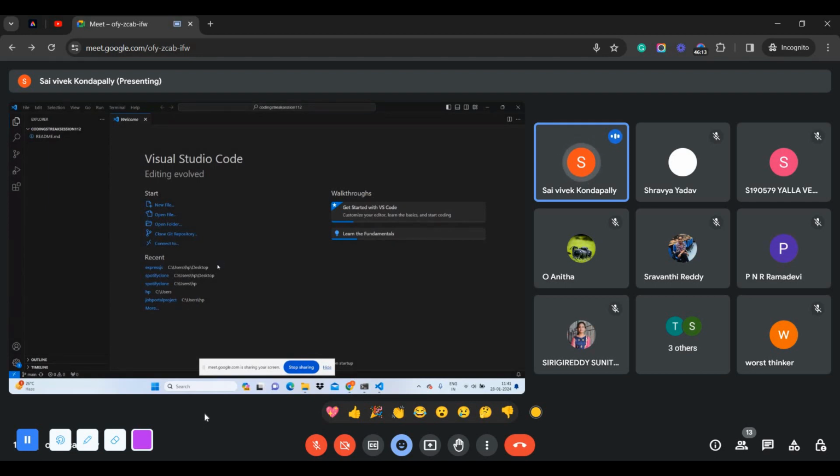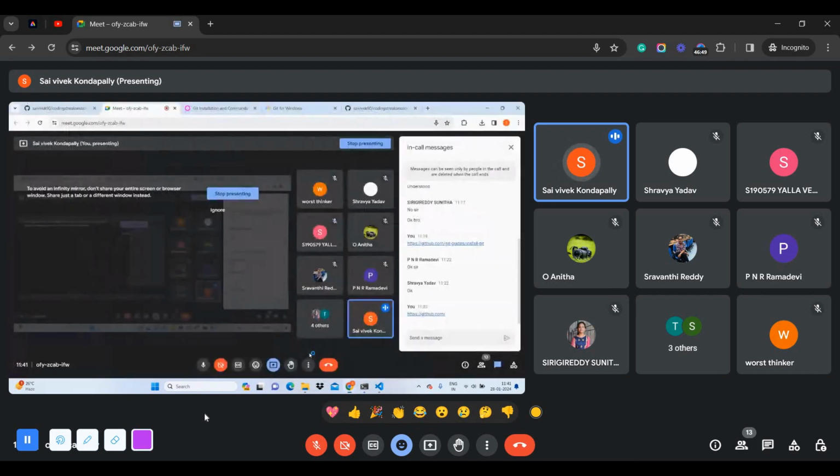There will be different kinds of children branches, and there will be one parent main branch. Suppose now Sai Vivek has done the front end development, Akhil has done the back end development. Front end doesn't work without back end, back end doesn't work without the front end. So to work together, what you will do is you will club both these branches into one single main branch. Simple, nothing to confuse. I will show you now. For this, you need to have your own account number, as I said. Let me go to Git.